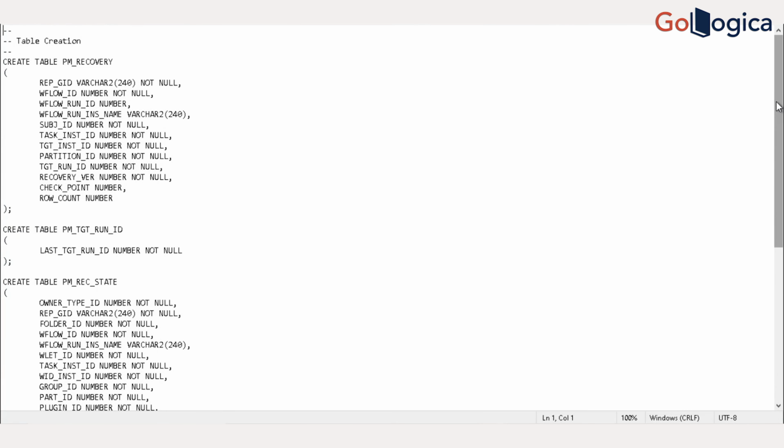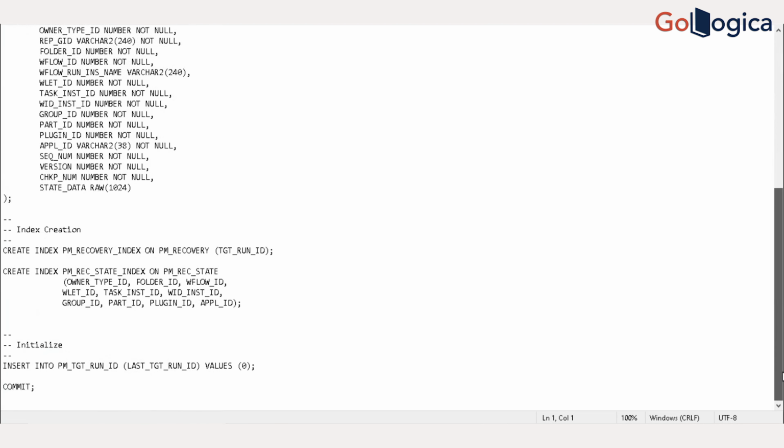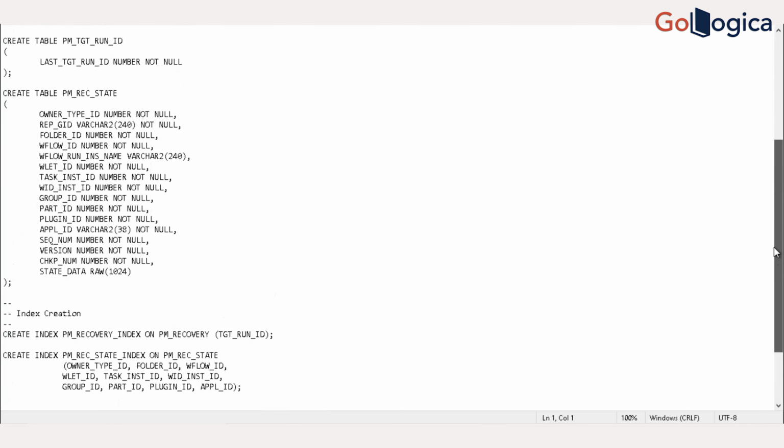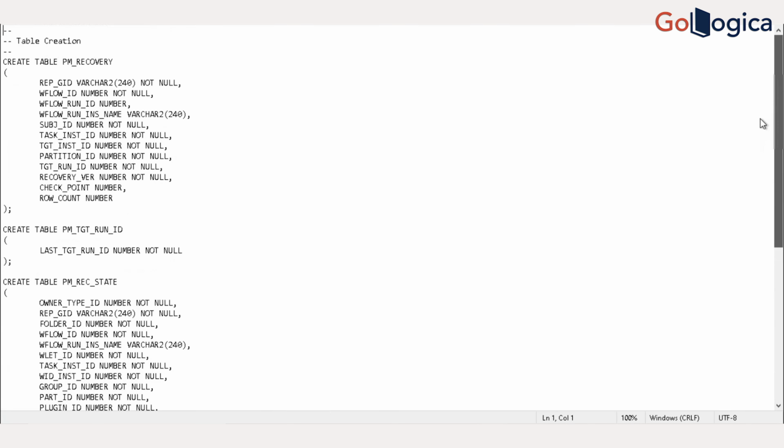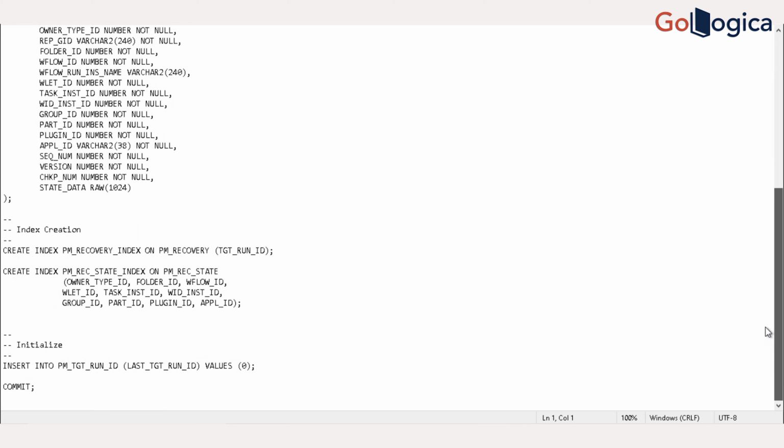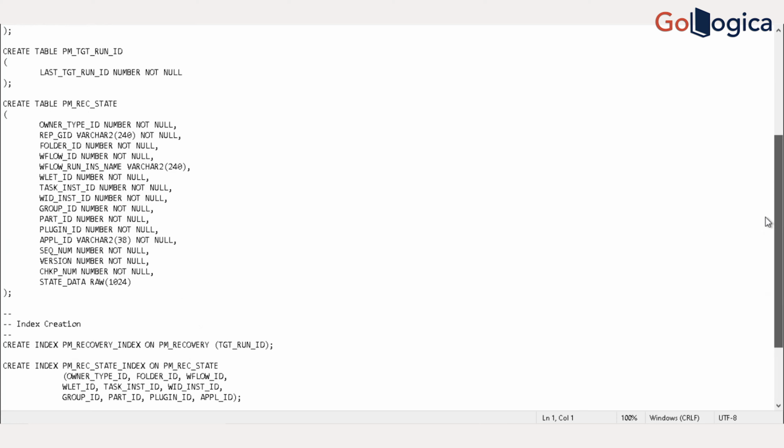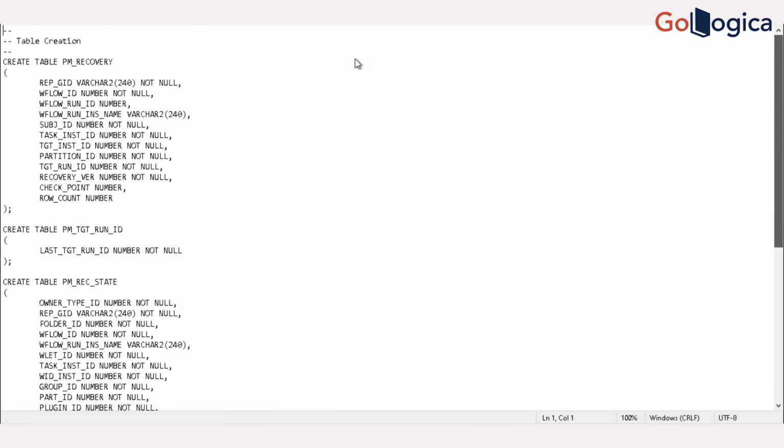Okay, so you can see the table creation scripts here, for tables like PM recovery, PM target run ID, and PM rec state, where rec state is recovery state. Then there are the indexes for these tables.